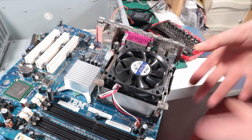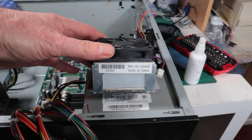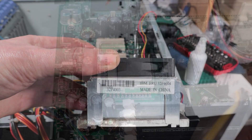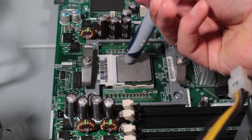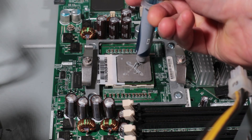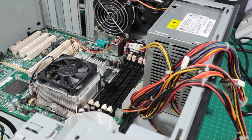The other motherboard off the ThinkCenter had a cooler and a CPU on it and we're going to take those. I think the cooler must be very similar to the one that would have come with the X-series - it's the same mount for a Pentium 4, so this must have been either the same or similar. The processor is just a 2.66 gigahertz Celeron Prescott Core, I think with a 533 frontside bus and 256 kilobytes of level 2 cache. Nothing special, but it will do nicely for just serving up files and drivers to the other machines.